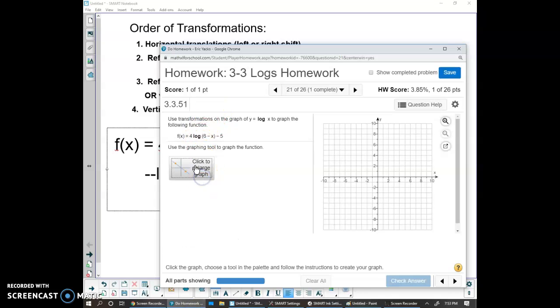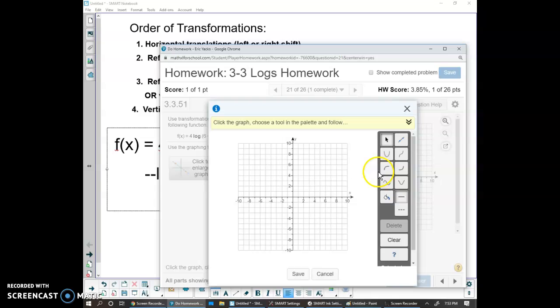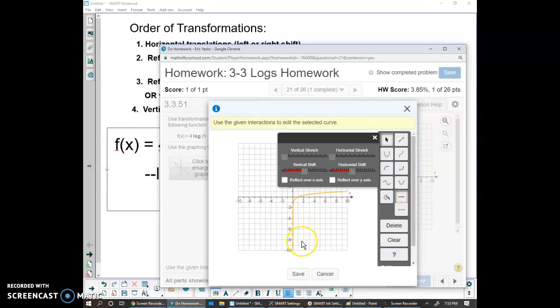Okay, on to the homework problem that looks kind of like this. We're going to graph this, hit the tool. It's a log, so we're going to use the logarithm graph function there. So we got the graph on here. Remember, it's actually not touching x equals 0. It's a vertical asymptote at x equals 0, so it's not actually getting to that line.